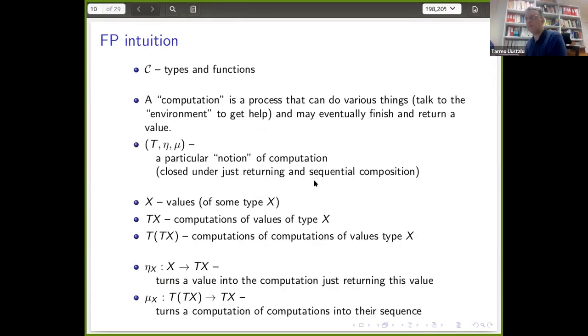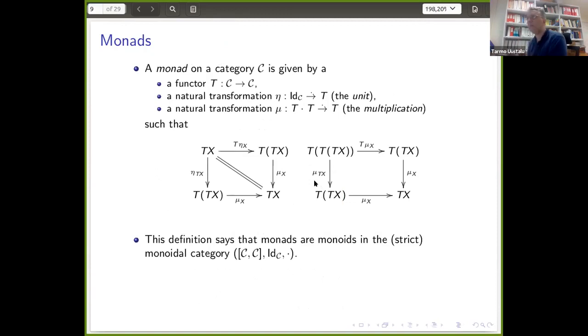Which order do I answer these questions? The dot here is nothing else than composition of functors. So T dot T applied to X is just the same as T of T of X. Eta and X subscripts of T, where is that? It's not the case here. T is applied to eta X. X is a subscript to eta, but T and eta are in the same line. Is it in the definition of monoidal category?